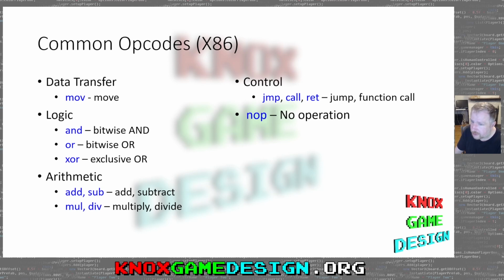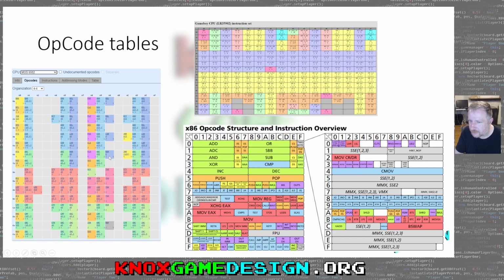Again, I've never written anything in x86 assembly directly myself, so I don't have much experience with it. Most of my experience with assembly is in 6502 for writing NES games. Then you've got a NOP for your no-op again. So you kind of see the commonalities between all these different assembly languages.